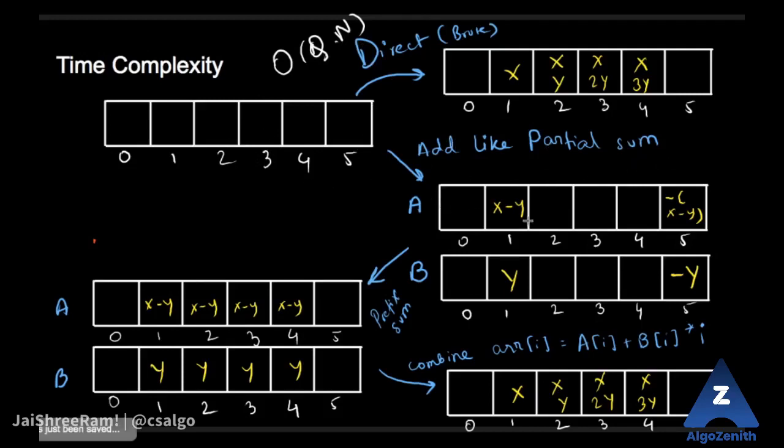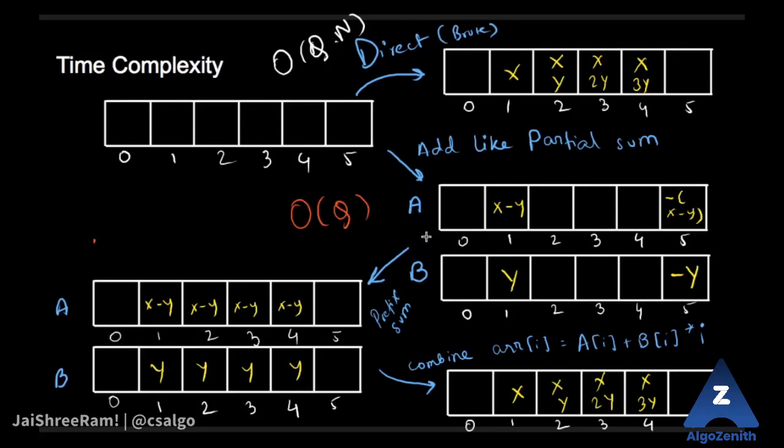So for each query you can in order 1 find out the values that are going to be added, okay? That is that dependent and independent part that we discussed about. So the independent part gets added in the range L to R in the A array, and the dependent part is in the B array, right? So you just get these values added to this range using a partial sum. So we are doing all of this for all the queries, right? So for each of the queries you need to add 4 values. So for all the queries you will need just order q, because for each of the queries you need only 4 cells to be updated, so you just do it in order 1. So for all the queries you need order q, right?